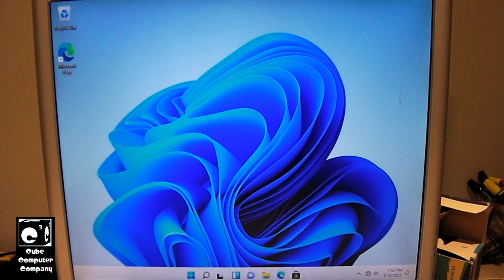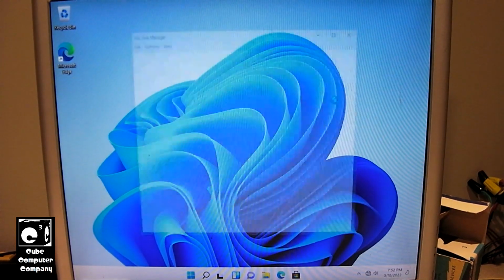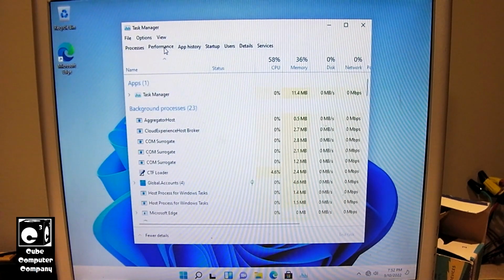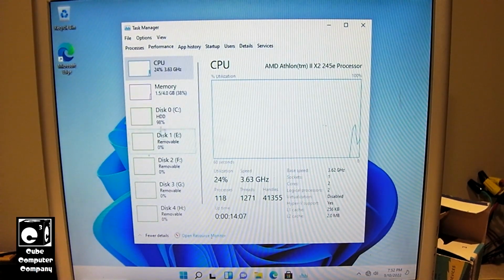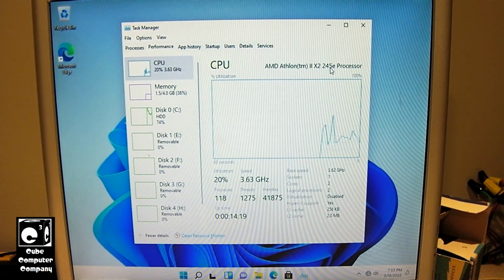And there's our taskbar. Let's get Task Manager back up here and I can show you what's going on. So if we go to Performance, you'll see Disk 0 hard drive. It's pretty much wide open. CPU usage is not that bad. It's the Athlon II dual core 245e CPU, overclocked to 3.62 gigahertz.